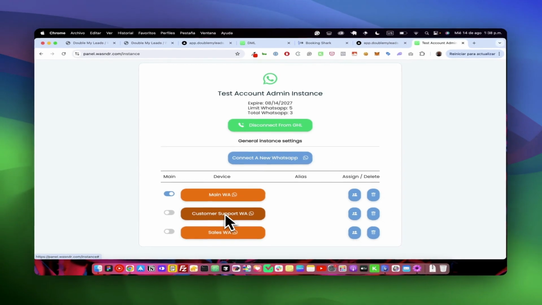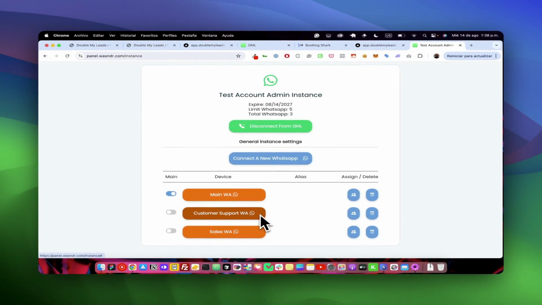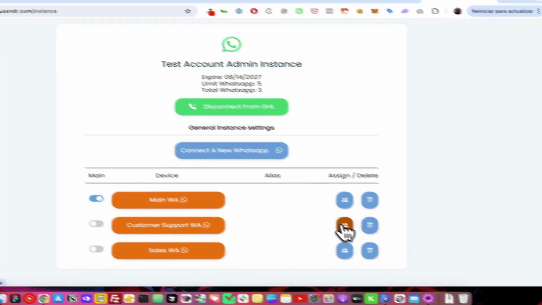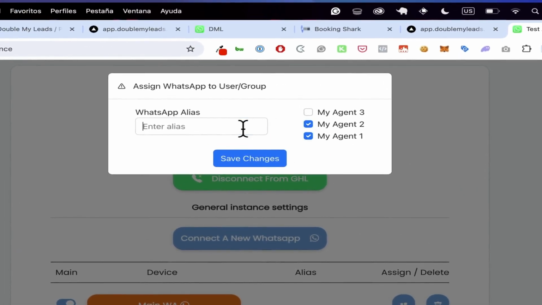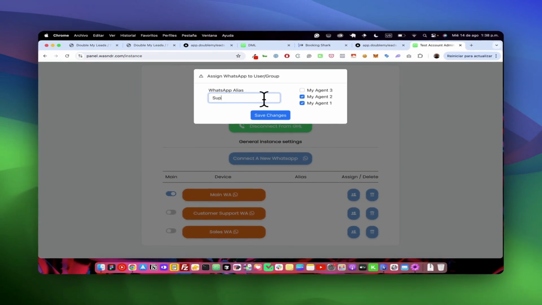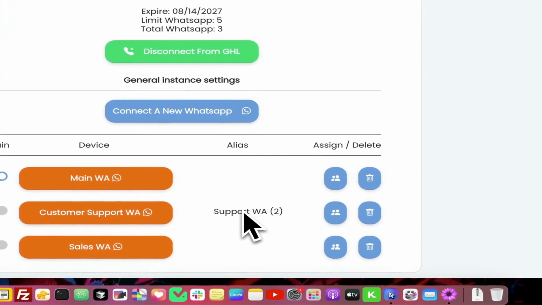for example, in the customer support WhatsApp, you can click here and you can add agent 1 and 2 and put the alias of this number like support WhatsApp, and it will tell you that you have 2 users assigned there.